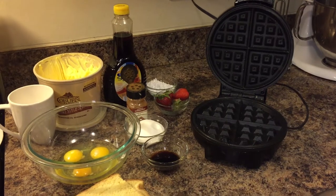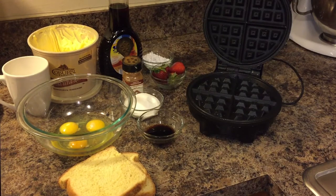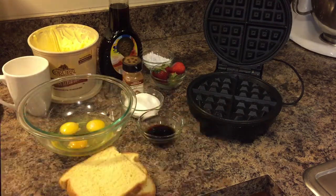Here's what you'll need. You'll need 2 pieces of Texas toast, 3 large eggs, milk, butter, syrup, powdered sugar, strawberries, cinnamon, 2 tablespoons of sugar, 1 teaspoon of vanilla, and of course your waffle maker.